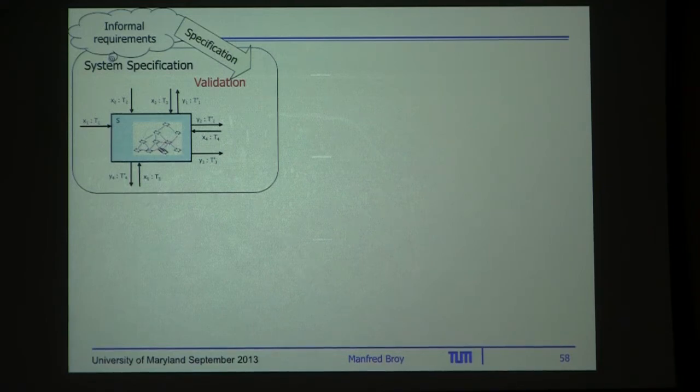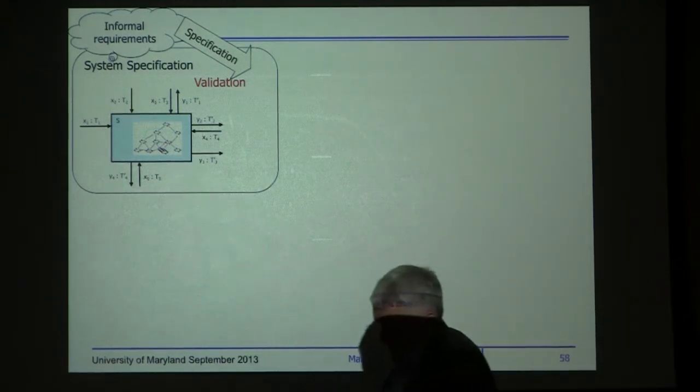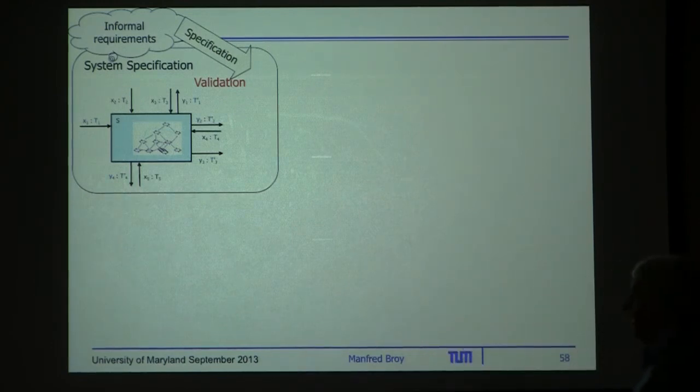It's much too complicated. If you specify the interface behavior of a single function in the car, not so much of a problem. Each of these individual functions could be specified. If you want to do such a specification, you have to be able to introduce a mode concept that allows you to capture the feature interaction there. Now let's assume we have done that. Then we can go on.